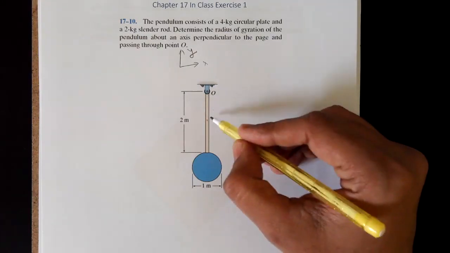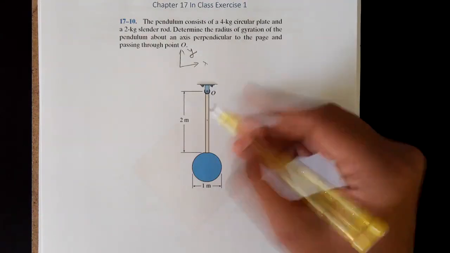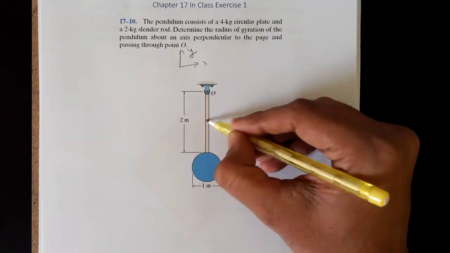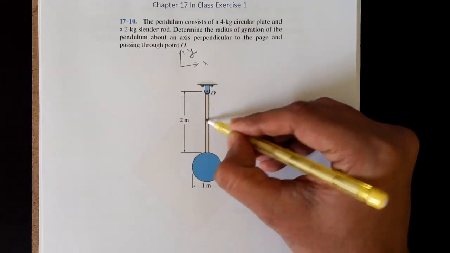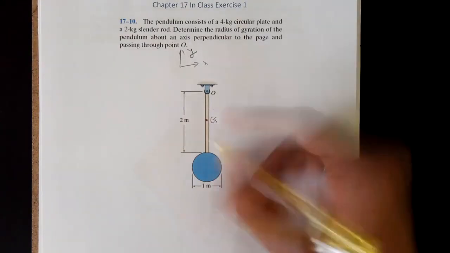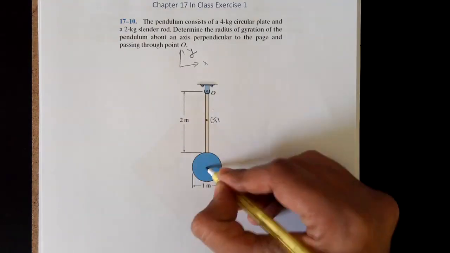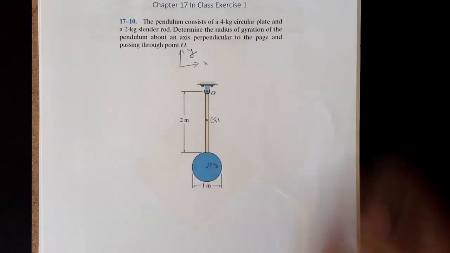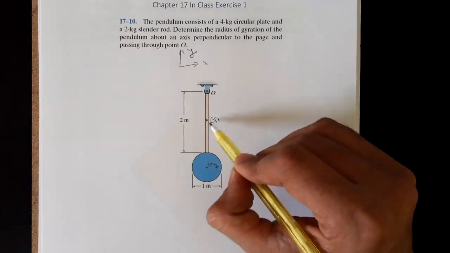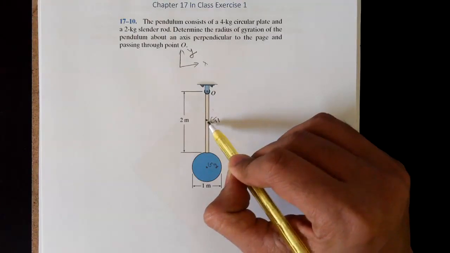Now the formula sheet that has been provided to you has the formula only for the moment of inertia for the axis that passes through the center of mass. For example, for the slender rod, the center of mass is here. So G1 is the center of mass for the slender rod, and G2 is the center of mass for the circular disc. So the formula gives us the moment of inertia only for the axis that passes through the center of mass.